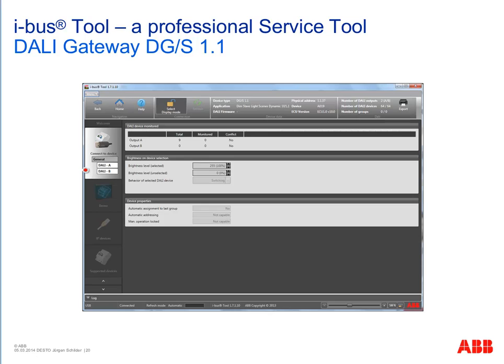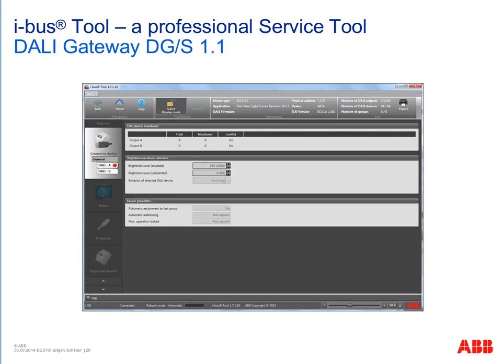So now here an example of a connection to our DALI gateway DGS11, which allows to control all 64 DALI devices individually. So I'm connected here to the DALI gateway. Then I can see here the parameters of General. It gives me some information about my complete DALI gateway, 2 channels, output A and B, how many devices are connected to my DALI output, here for example 9, how many devices are monitored. For testing, when I select a device later, the brightness level for selected, unselected, and some parameter settings inside the ETS, maybe if the automatic addressing is enabled or disabled.